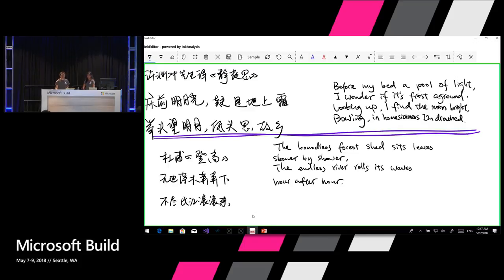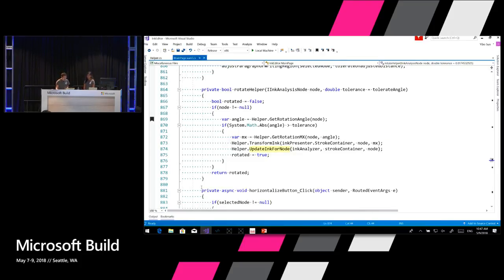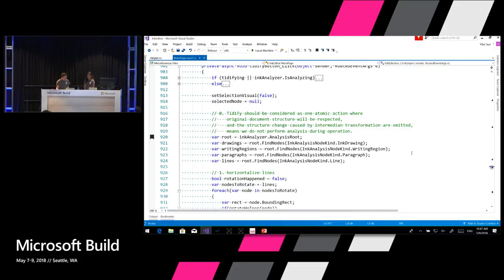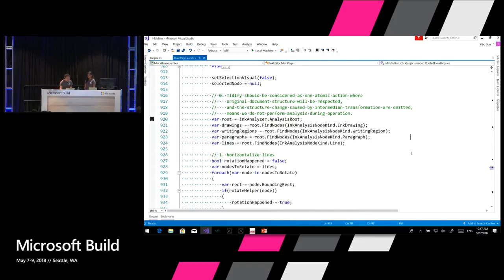So let me show you how I achieve that. First, we will have this document tree, and then I'm going to have all the structures on the document tree and save them for later use.